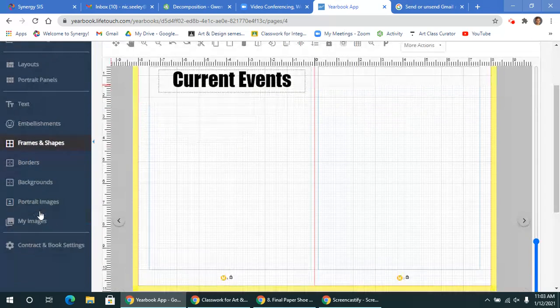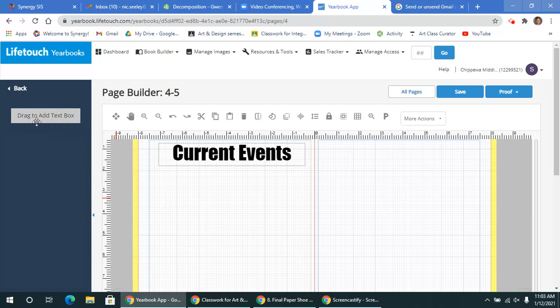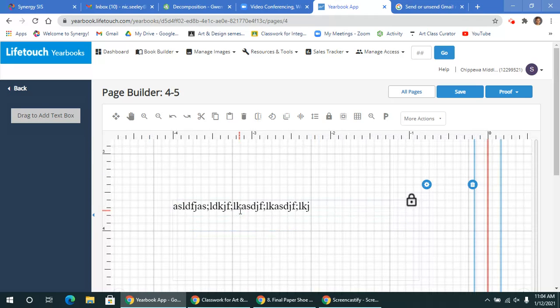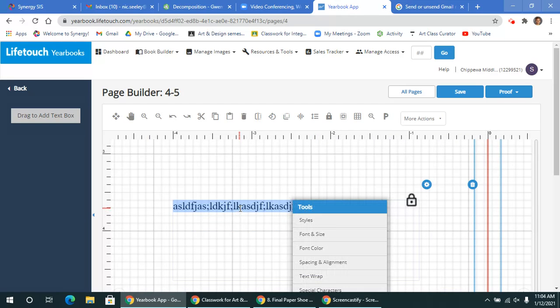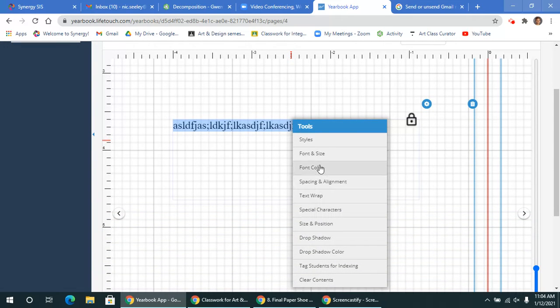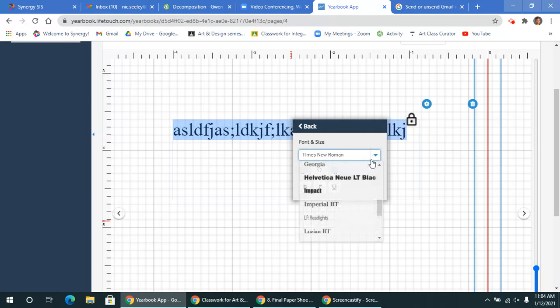What you're going to do is use the options on the left toolbar here and drag them into here. So let's say you wanted to add some text. Simply click and drag, and then you can type whatever you would like here. If you want to edit this font to a different size, you can right click, change the styles, font, color, spacing, wrap the text, play around with all of these different things. Usually one of the things you're going to do is change the size. That's going to be one of the primary things you want to do, and probably play around with the font.